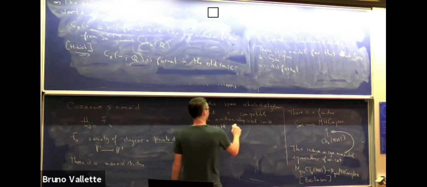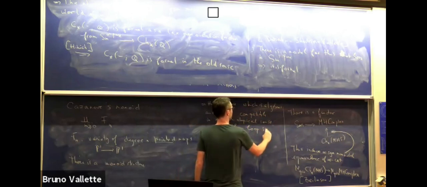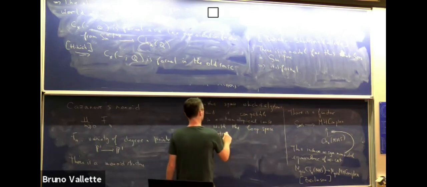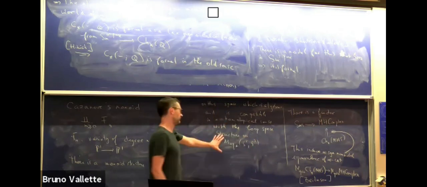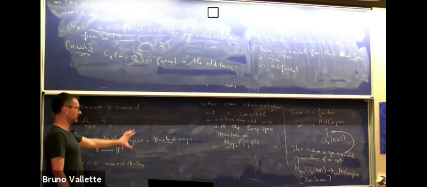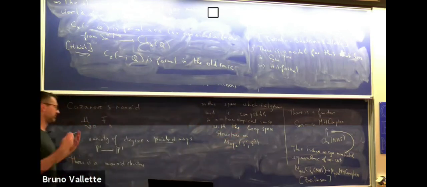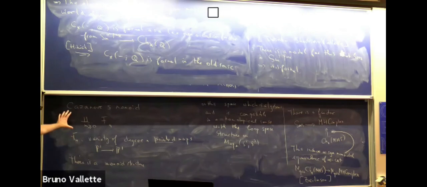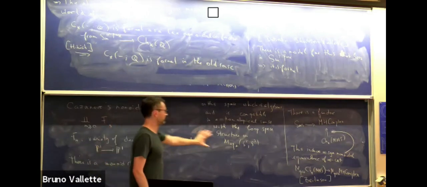with the loop space structure on pointed maps from S2 to S2. So this is just continuous maps from S2 to S2 that send infinity to infinity. This is a two-fold loop space, or in particular a one-fold loop space. So there is a monoid, at least up to homotopy structure. And this is algebraic maps from P1 to P1. And of course, any algebraic map is a continuous map. So there is a map from this to this.